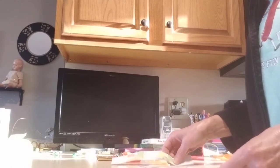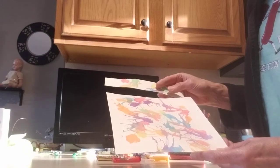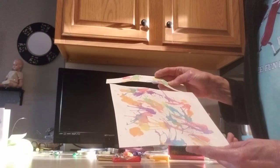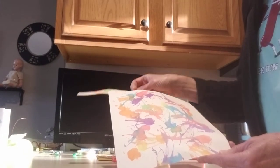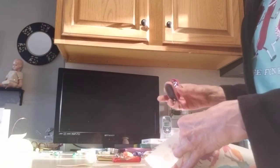So Grammy took the paper. You can do whatever you want to, but Grammy thought it might be pretty to use our painting paper from yesterday that we made. So Grammy cut it into a square and left a little strip that's going to be the handle of our basket, and then we're going to roll this up into a little tube something like this, and you can staple it.